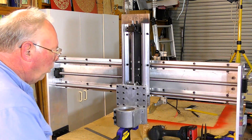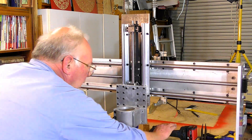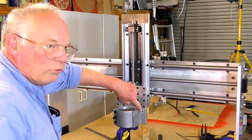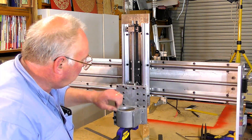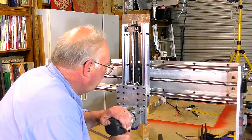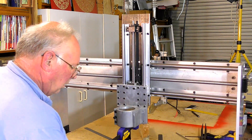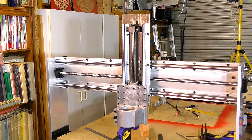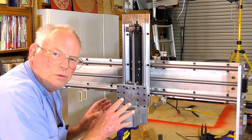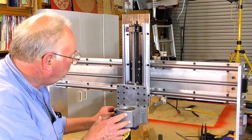So what I'm going to do is just mark the plate underneath for drilling. I've got the same size drill as this, which is a tapping size for 8mm metric, so I'm just going to mark the plate on the back side. You need to get it as close as you can like this.